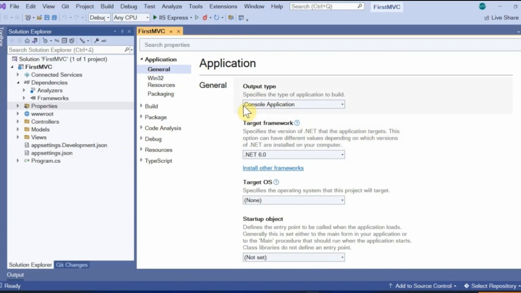For instance, at the top, I have the output type. As I mentioned, the output type of this project is the console. Also, I have other ones like the Windows application and the class library. But if you want to create the ASP.NET MVC Core website, you need to set the output to the console application. Then the target framework.